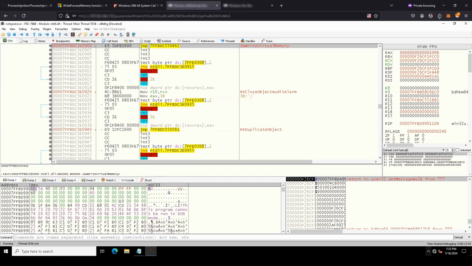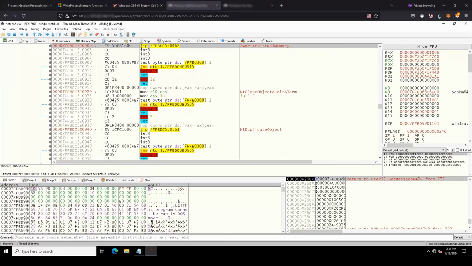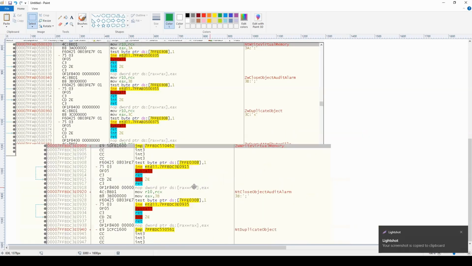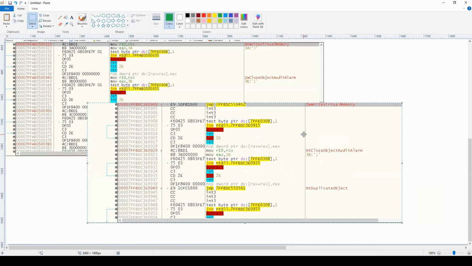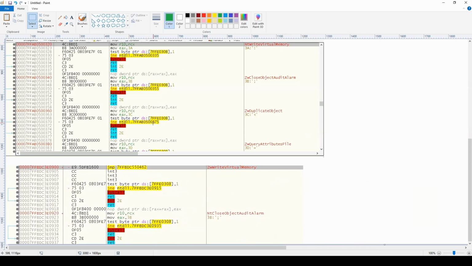If I just take a screenshot of this, and go back to Paint, and bring both of these things parallel to each other, you can see this is how a normal syscall looks like with a syscall stub.